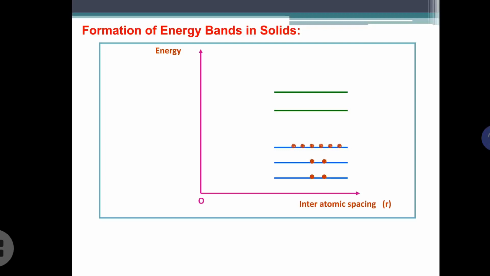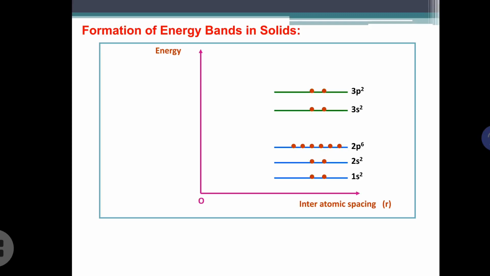Here all these levels have been occupied by the electrons. These levels indicate the subshells. As you might have studied in chemistry, electrons in atoms are arranged in subshells: s, p, d, f. The s subshell can have a maximum of 2 electrons, and p can have a maximum of 6 electrons. This is the case with the pure semiconductor material silicon, which has the electron configuration 1s2, 2s2, 2p6 and 3s2, 3p2, because silicon has atomic number 14.